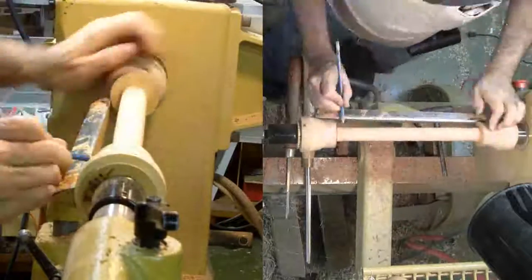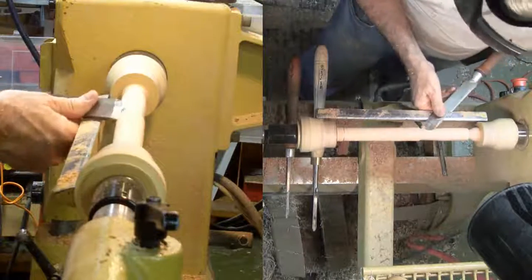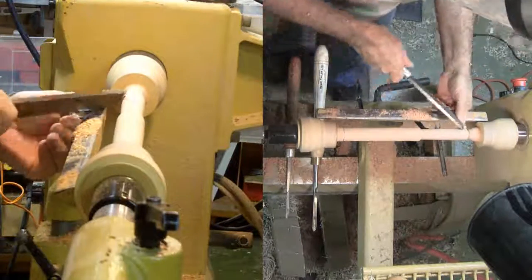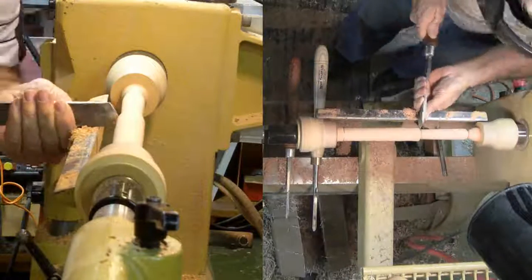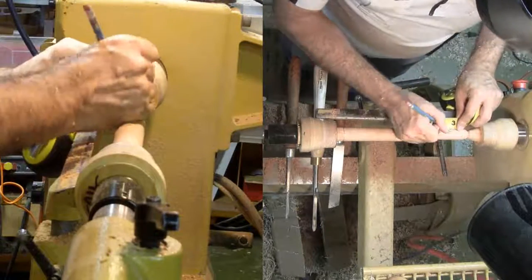Once the timber is round, I'll mark both ends and a dividing line between the taper and the handle. Then reduce the handle portion a little more. This is a place for more skew practice. With the handle reduced to a good size, I'll stop and mark 4 burnishing grooves.